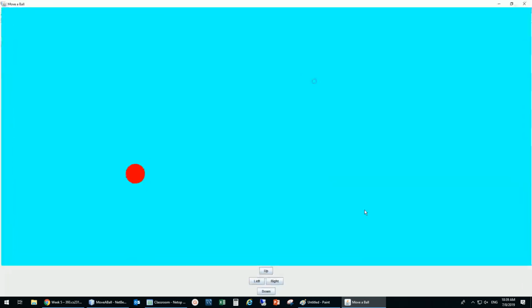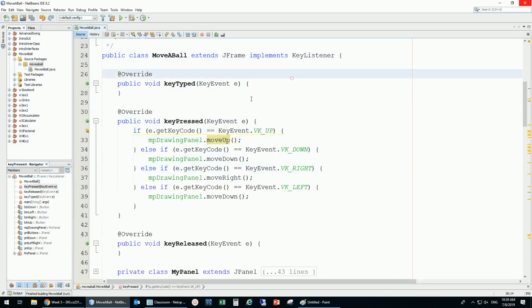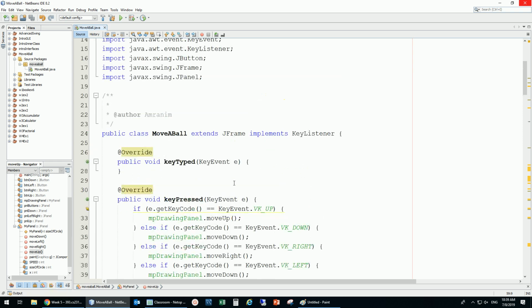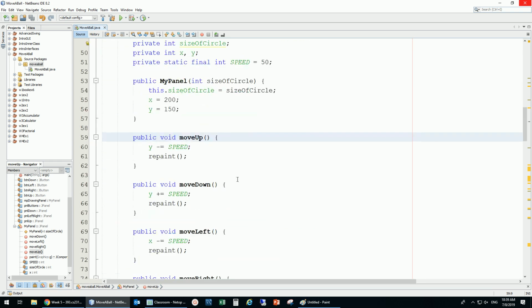Let me zoom out, so you can see a bigger view. Okay. What I can do is just some fun. It's just an idea that I just got now. Every time I move, I'd like to increase the size of my circle. How about that? Just to make the circle become big.